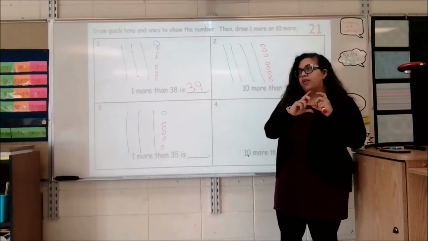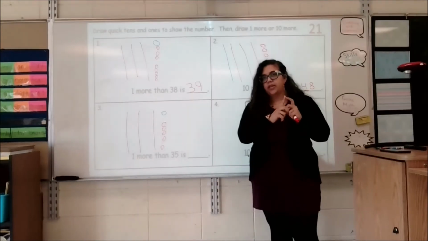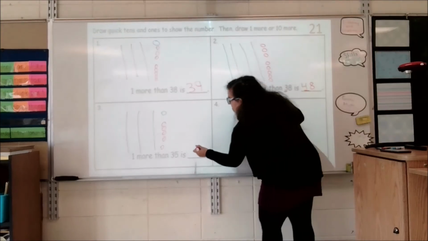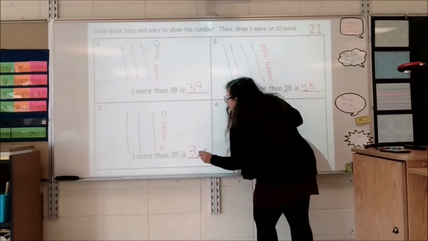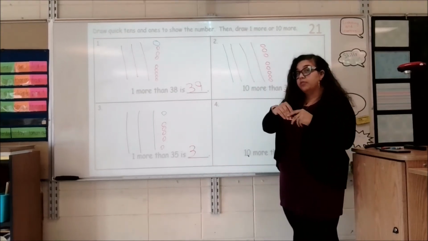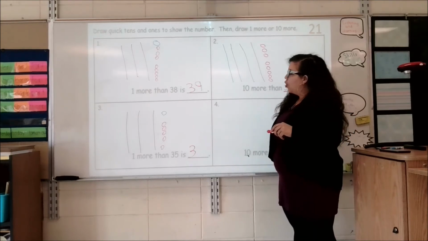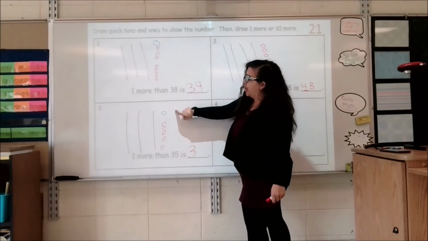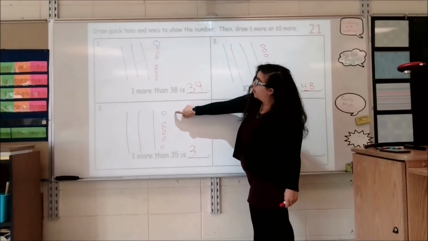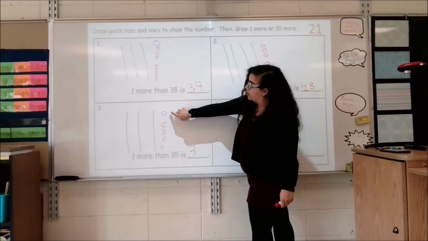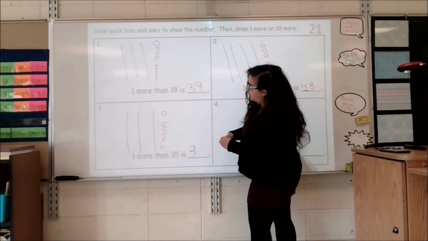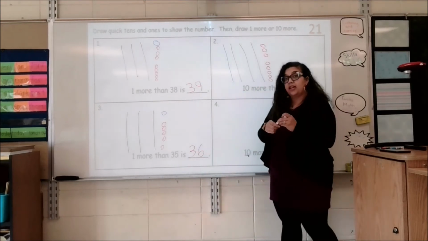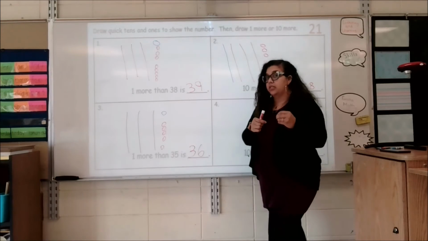How many groups of 10? What is the value of the tens place? What is my digit in the tens place? It is still 3. Good, because 3 in the tens place represents 30. I have 3 groups of 10 which have a value of 30. What is in the ones place? Look at my picture. Where did a change occur? In the ones place. I have one more. So 5, 6. 1 more than 35 is 36.